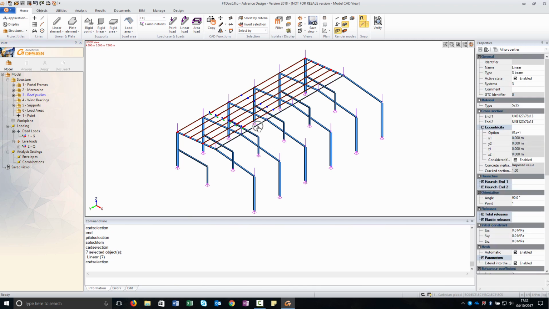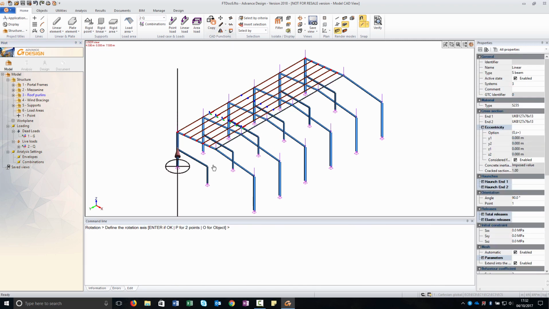You select the 6 purlins and click the rotation command in the Cut function. A message in the command line asks to define the rotation axis. Type P to perform a 2-point axis definition. The following message in the command line asks you to define the start and the end point of the rotation axis. Click each of the extremities of the third purlin to define this element as the rotation axis.